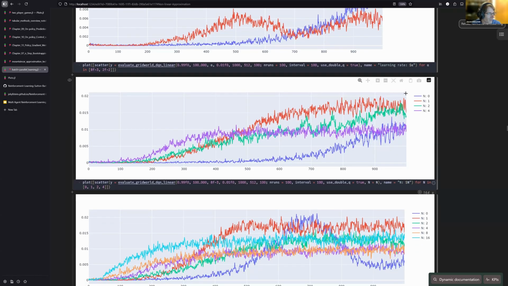And we can see that n equals 0 actually converges the slowest, which makes sense. That's often what we see in problems. And then as we go higher, like n equals 4, we get much faster convergence early on. Sometimes the higher variance then starts hurting you later in the learning curve. So in this case, it looks like n equals 1 might be a nice compromise.